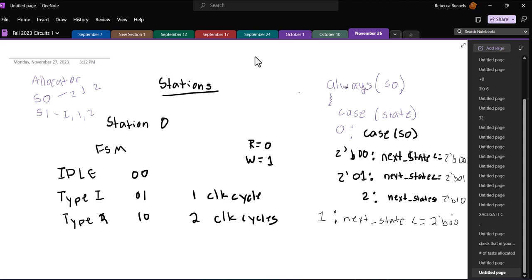And the only other thing we need to do here is to report whether or not we're ready or not. And we can do that in these same case statements.